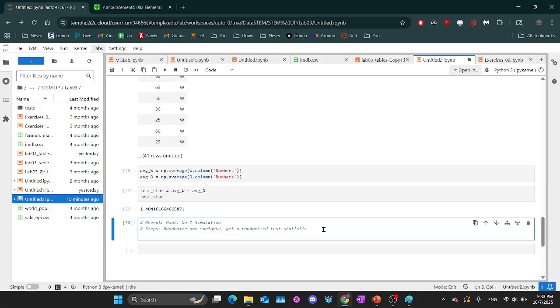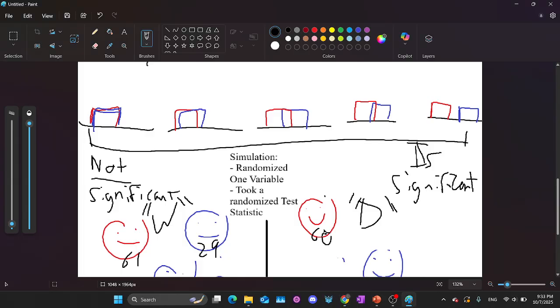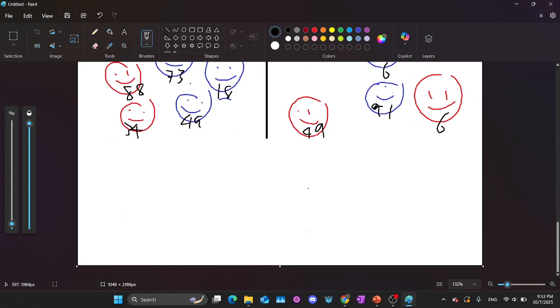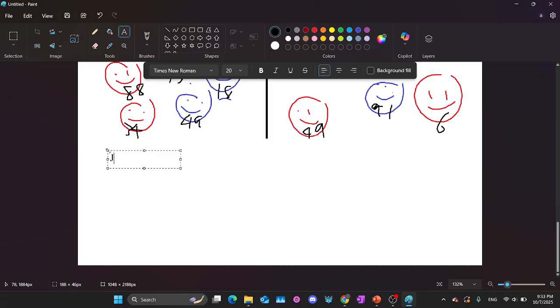So, now there's many ways to do this, especially randomizing one variable, but I'm going to do something here that I feel is the simplest one, the easiest to comprehend. And to do that, I have to do another analogy. So this one I call the jar analogy.